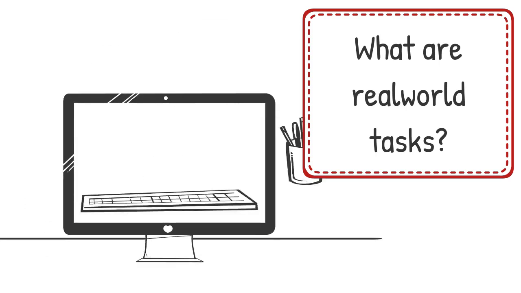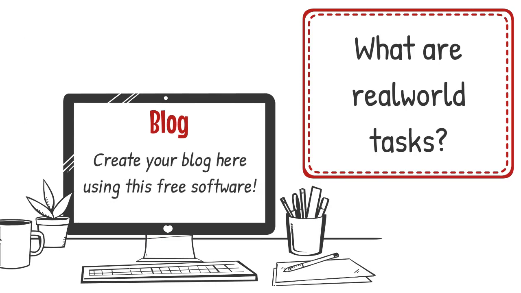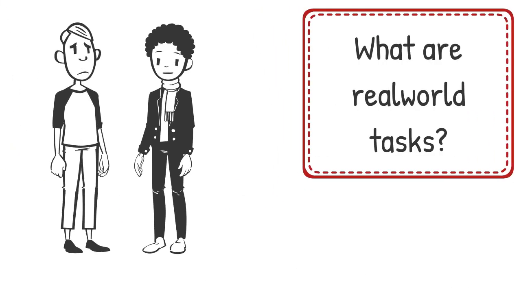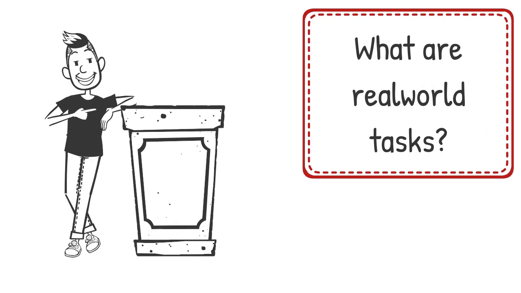Or maybe instead of writing a paper to you, you might want them to write a blog. Writing for a public audience and for public consumption is more of a real-world experience. Maybe you want them to think about how they would talk to a friend about a difficult problem, or what they would say if they were to lobby Congress. These are all great examples of real-world experiences students can have within a course.